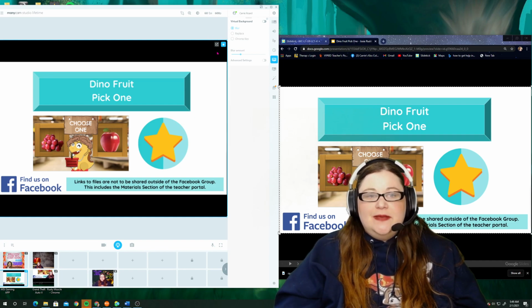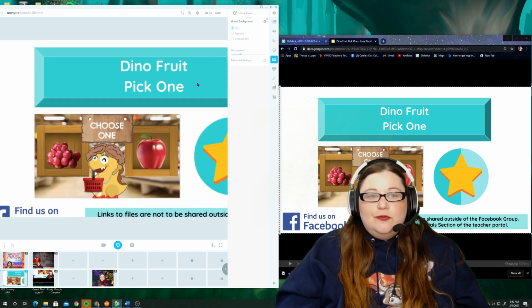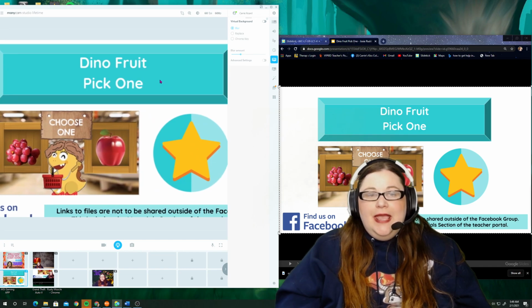So I want you to notice in my ManyCam window, on the upper right hand side, there's a new button. It says layer and source don't match size. Click to scale the layer. So I'm going to go ahead and click that button, and now I can bring up this Google Slide reward in a way that will look a little bit better for my students.